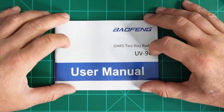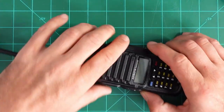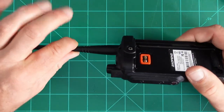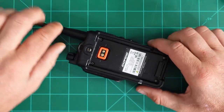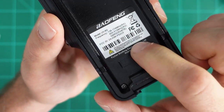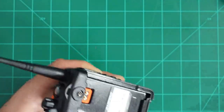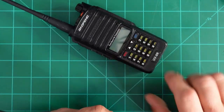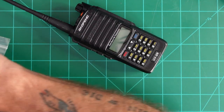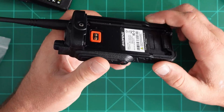Anyway, what do you get with the UV-9G? You get a user manual. You get the radio itself with an antenna. And this antenna here is just your standard Baofeng antenna. One thing I do want to make a note of here is there is an FCC ID on this radio, and I think I've looked this up in the past because this radio, I believe, has the same internals as this radio, as well as this radio. Anyway, we're going to look up that ID in just a little bit here.